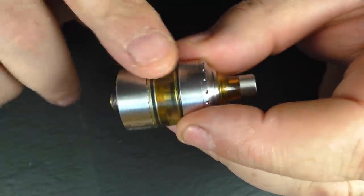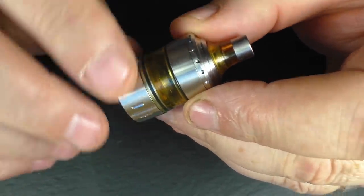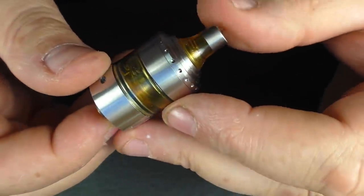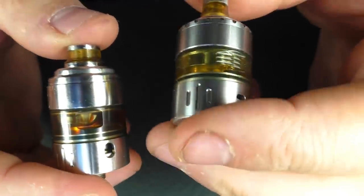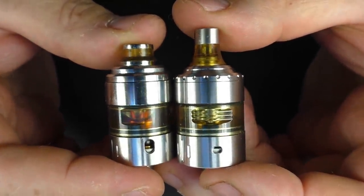Unscrew the atty stand and take it out. Now I apologise, I have been using this for a few weeks, and I've just given it a quick clean. Any scratches, dings, dents, anything you see on this were not there when it arrived. It's just because I've been using it day in, day out. Now just for a comparison at the start, this is the original Project X, and this is the Project X mouth to lung, and you get an idea on the sizes.